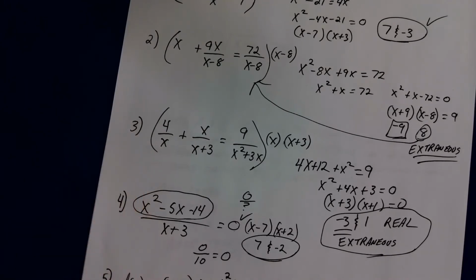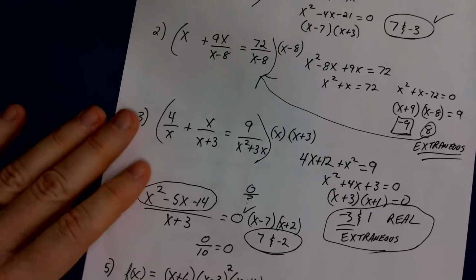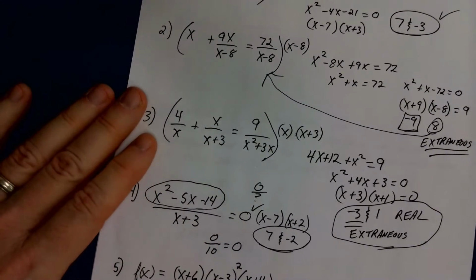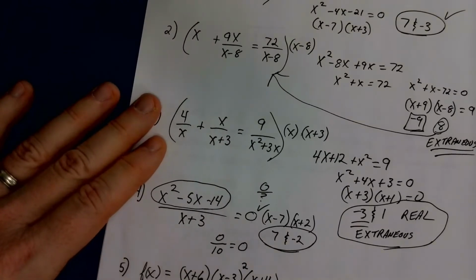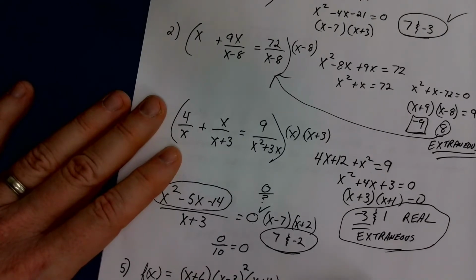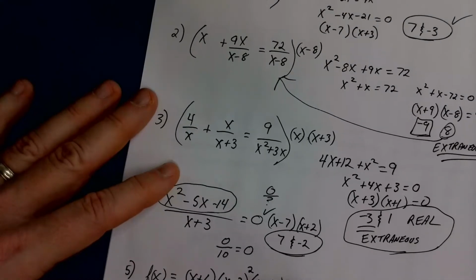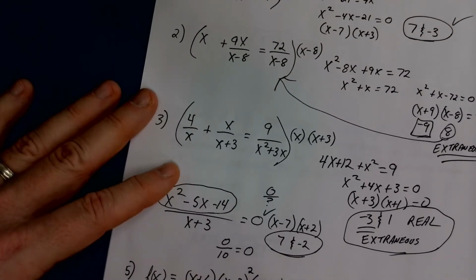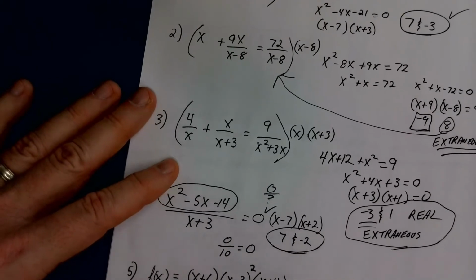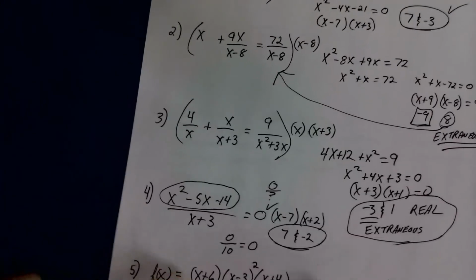When we talked about multiplicities, I know at positive 3 it has to bounce, right? Because it's squared, it has to bounce. Because this x and this x are all positive, my end behavior of this x to the 4th polynomial means that it has to go up when it leaves this. So if it bounces, it has to go like this, and then it must go up. I don't know what it does up here, but then it must come back down and then go back up again. Again, if it's a degree 4 polynomial with a positive leading coefficient, the end results have to go up.